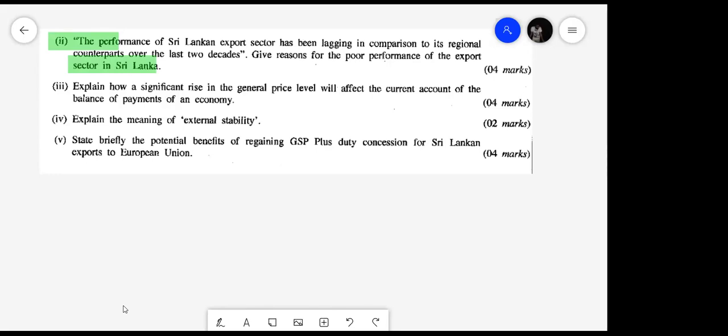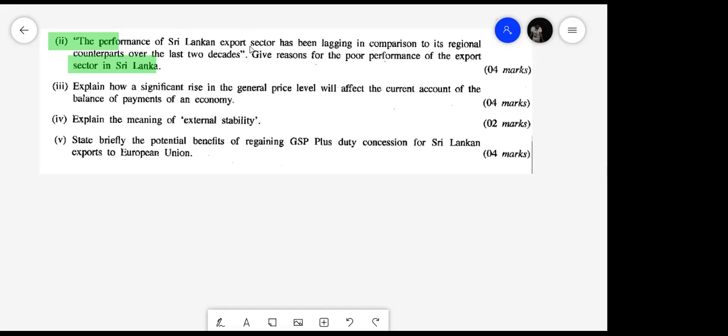Why has it fallen? Why has it increased? Guys, all of those reasons are there in the central bank report, right? It's a matter of opening the central bank report on your laptop or phone and going through, reading, and finding those reasons, guys. So trust me, I tell you 100% sure there will be a question like this in your paper.